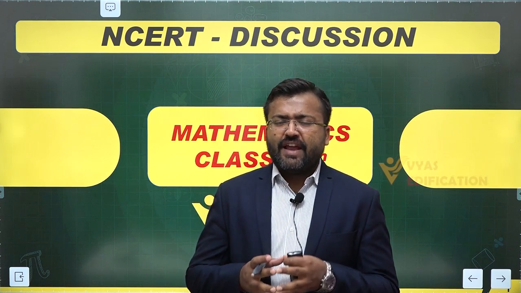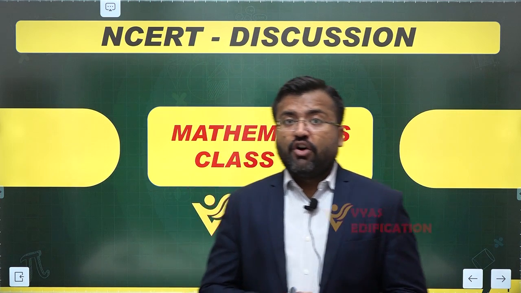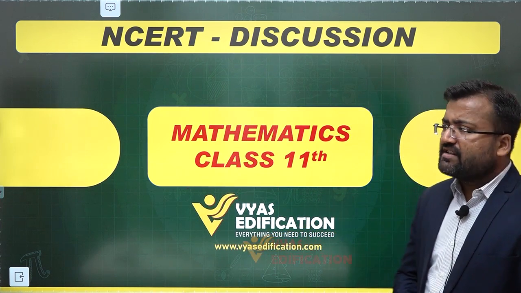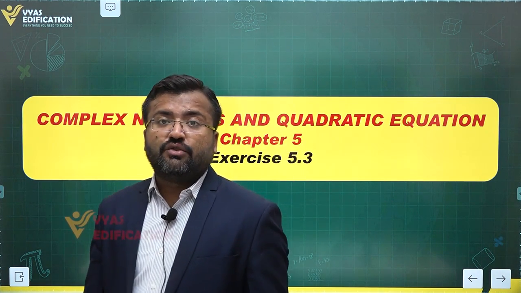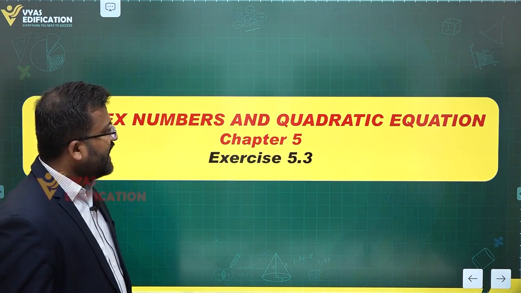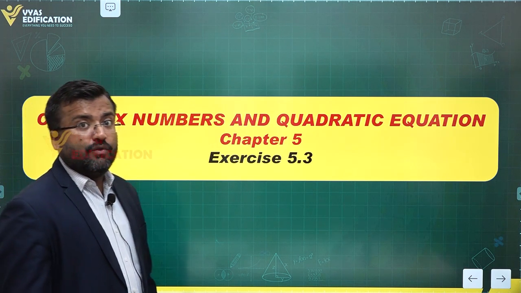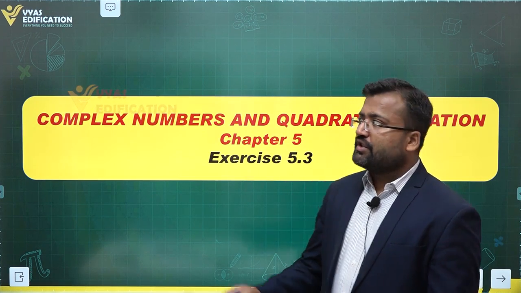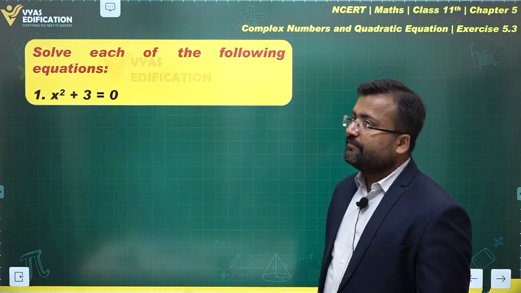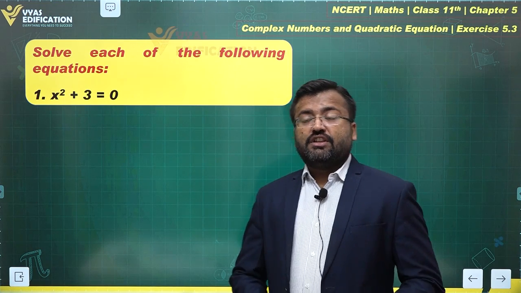In this session of the NCERT series, we'll be talking about NCERT class 11th mathematics, and today we'll be talking about complex numbers and quadratic equations, exercise 5.3, as you can observe over here. And without wasting any further time, let us begin with the first question as you can see over here. Let's talk about this question.